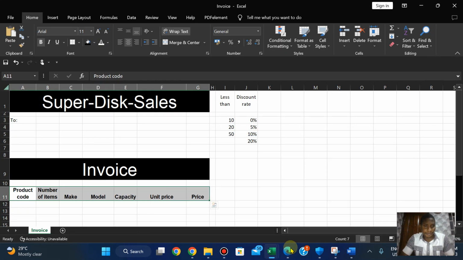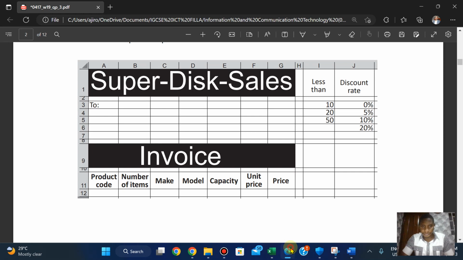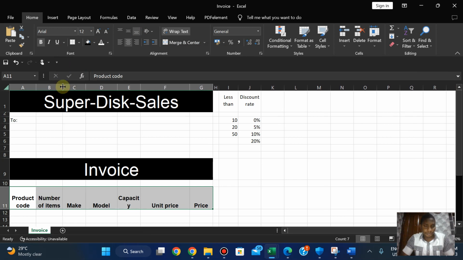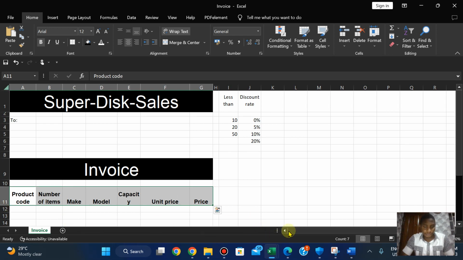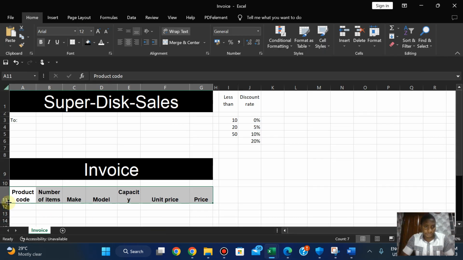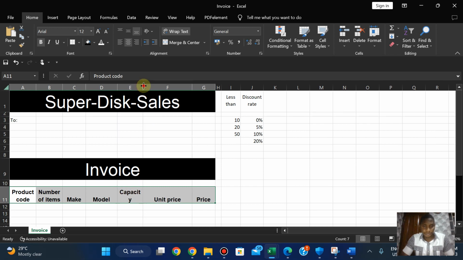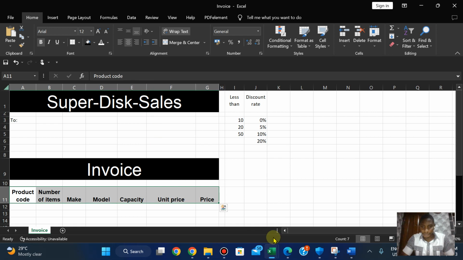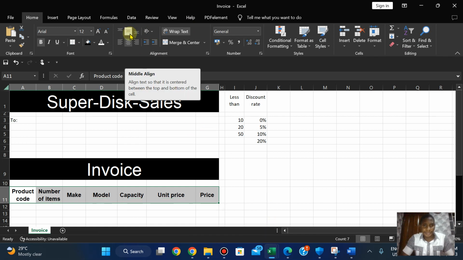Number of items, and this is 12. I also think this is center, middle align.